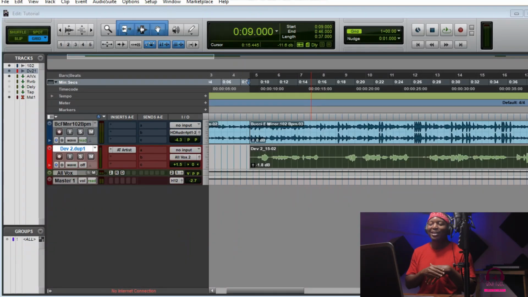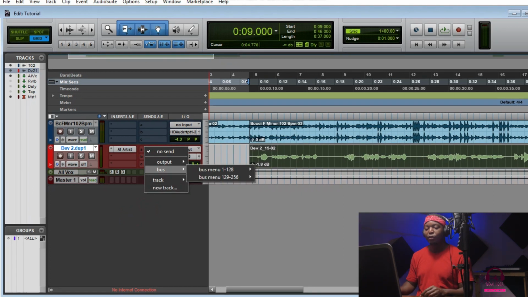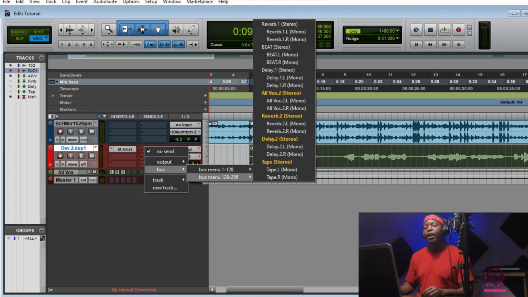In Pro Tools, it's a little bit different in how you do it, as in Cubase and Reason. You know, software do differ, but let me show you as quickly as possible how we do this and how simple it is to do it in Pro Tools. Go to the sends next to the insert channel. You can go straight to the buses and select from the different types of buses in here, and then you route it into there.